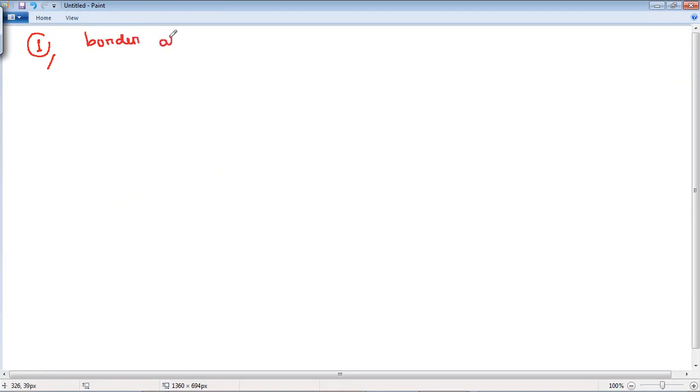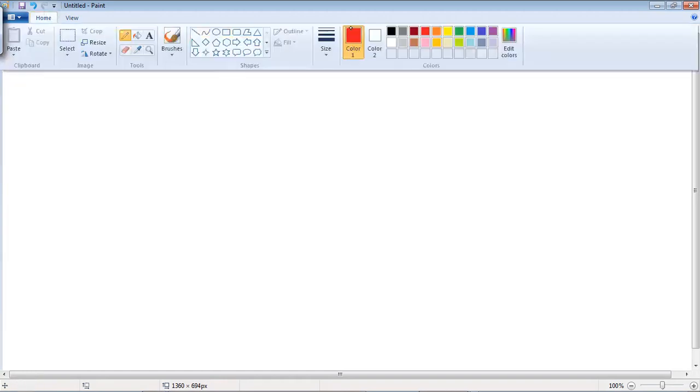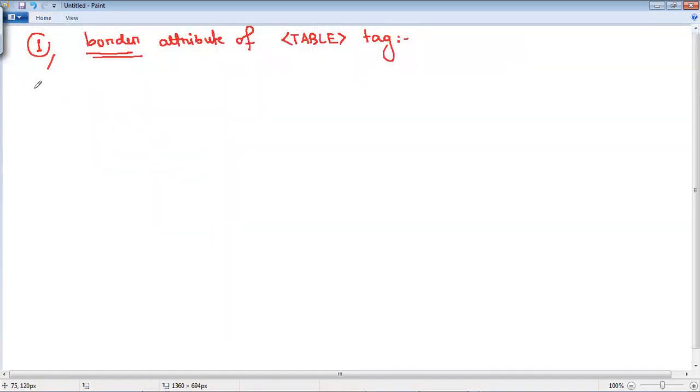Border attribute of table tag. Listen. First point, it is used to draw borders around all the table cells.